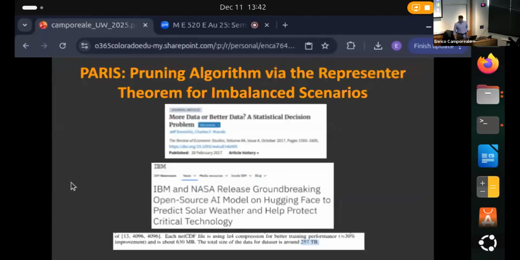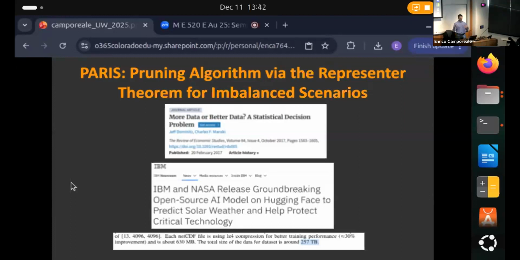Time. Okay, the last kind of 10 minutes, I want to dig more into this idea of dealing with imbalanced data sets. And this is a new algorithm which I've been working on for the last several weeks. So there's a paper now on the archive I'm going to show you in a minute. And that is kind of similar to ProBoost, but kind of different in the sense that what we want to do now is to prune our data set.